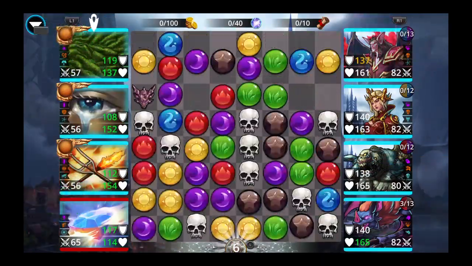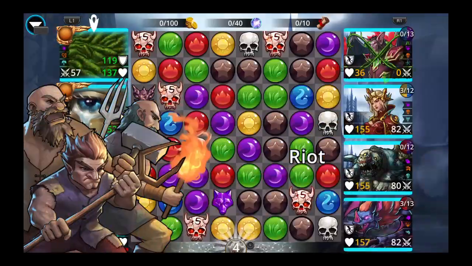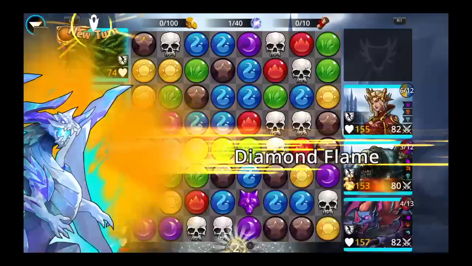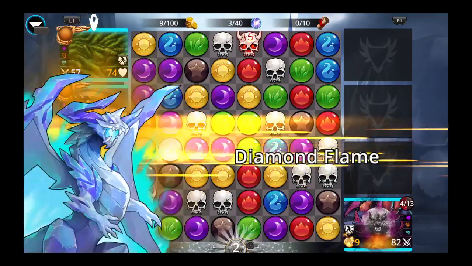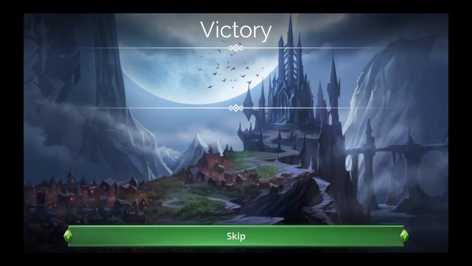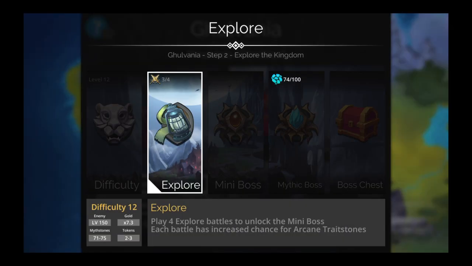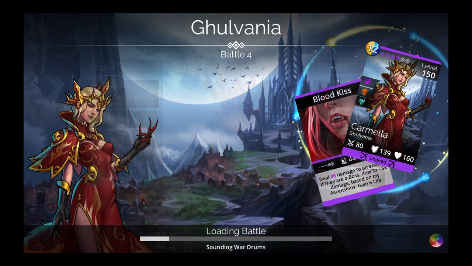This team is actually pretty nice, I think. Yes. Wow. Is this... No, not enough. I really like this team. Once I get my Diamantina gold medal, this is the team I'm going to spam probably. This runs very well and we don't have to worry that much about the Bone Storm which hammers our Bogstrider. One more.